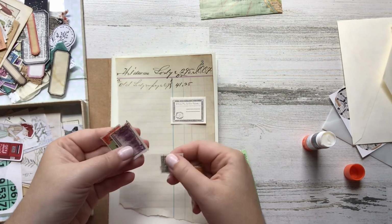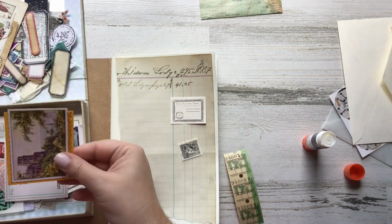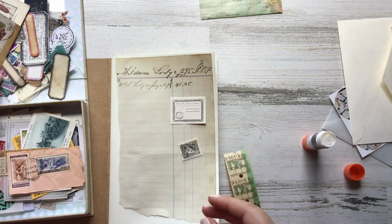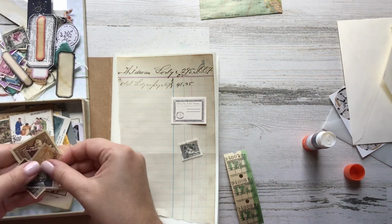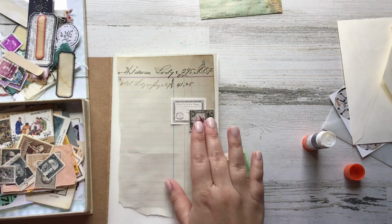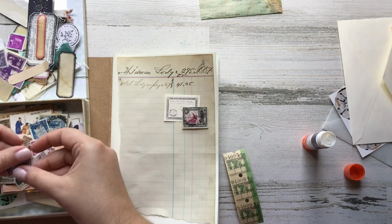So I've got a bunch of old Your Creative Studio supplies. There at the bottom, I've got lots of old postage that you guys know I love using. That's my go-to thing. There is a vintage postage stamp on almost every single layout of mine. I just really love using vintage postage. And then I've got some cool stamped labels and just everything. You guys are going to see it.